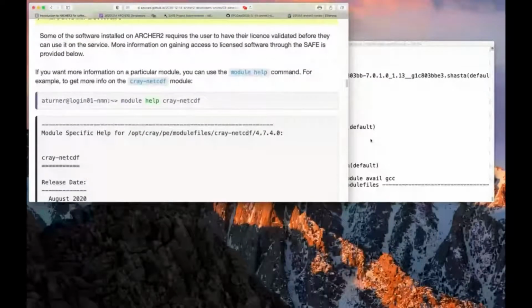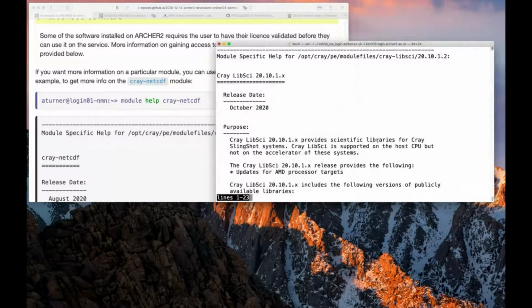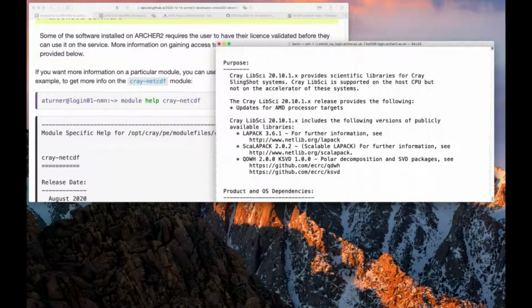Okay, yes, so if you wish to have a little bit more information, you can query. If you know the name of the module, you can get some basic information about what's what by using module help.